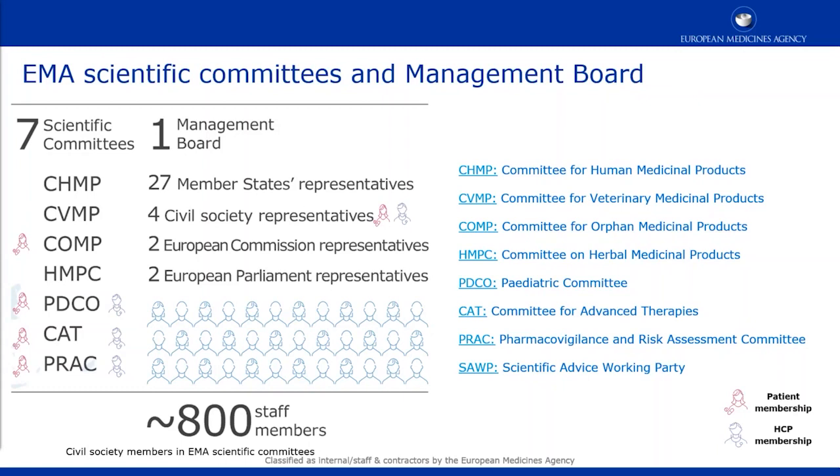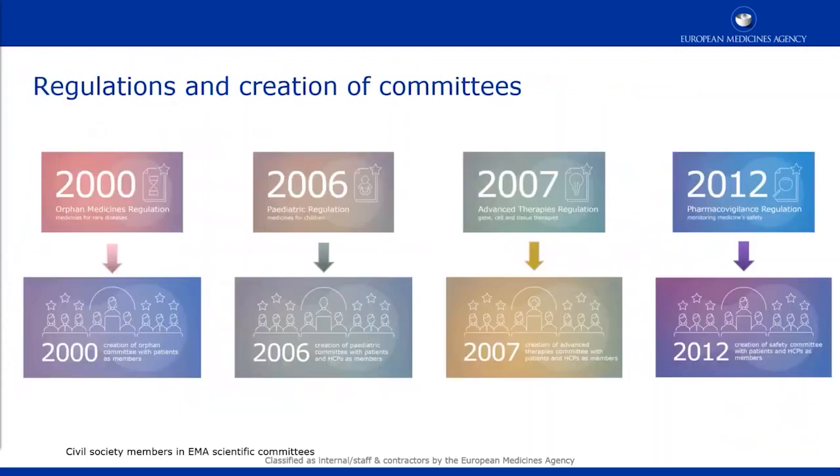So in the next slide, I just remind you that the creation of each committee, and therefore the composition of each committee, is based in legislation. And here you have the different years and the creation of the different committees where patients and or healthcare professionals have become full voting members with the same rights as every other committee member within the EMA scientific committees.